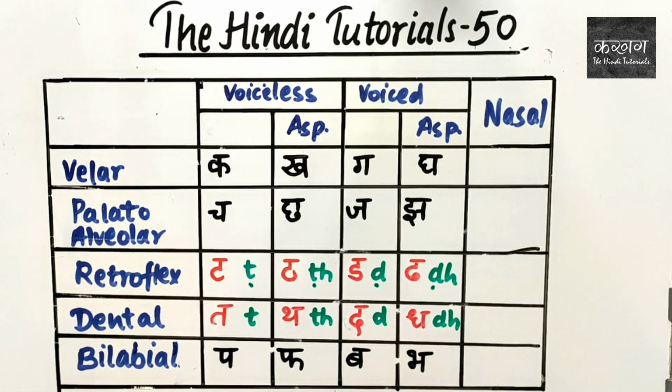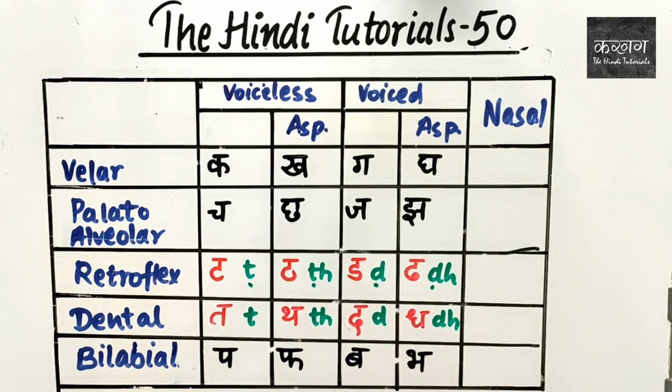The difficulty arises because in English only the alveolar T exists, which is close to the retroflex T, but the dental T does not exist, while in other languages like Italian and Spanish only the dental T exists, the retroflex T does not exist. In order to teach you how to pronounce the retroflex T and the dental T, first I need to explain you the mechanism of pronunciation of the English T.